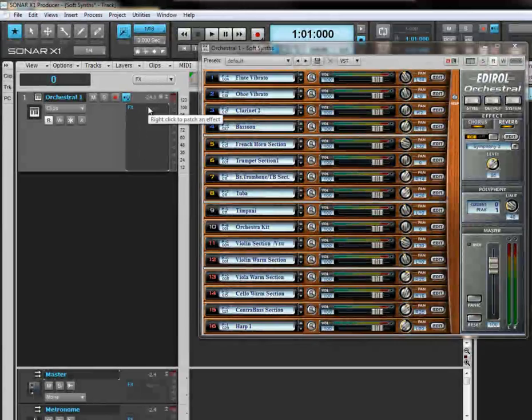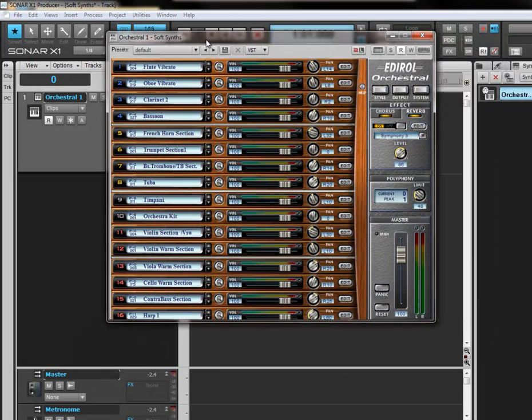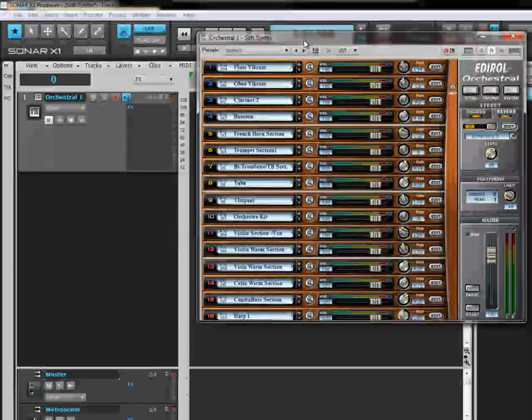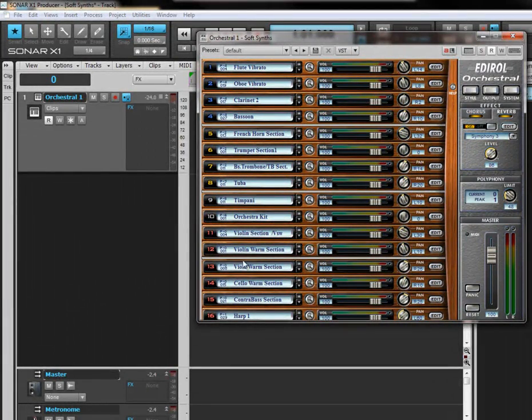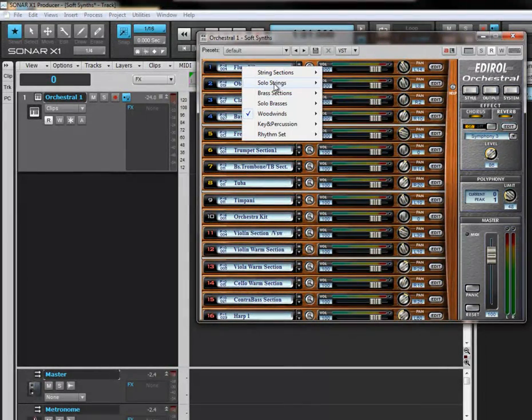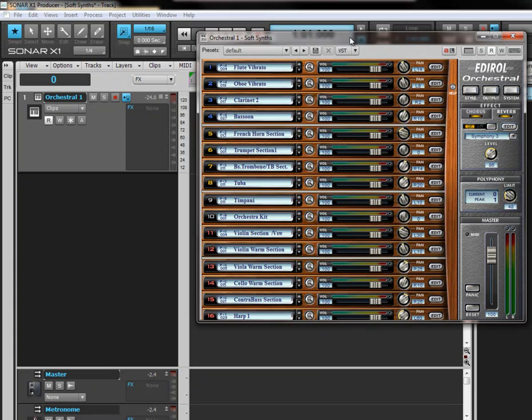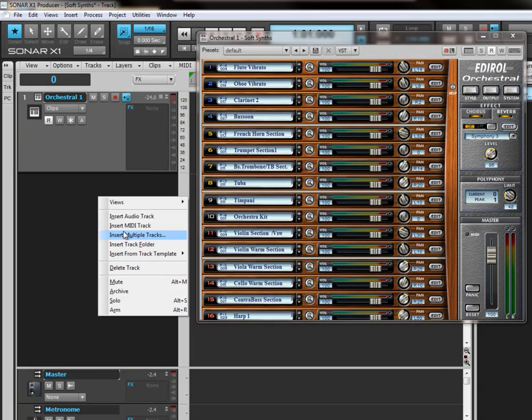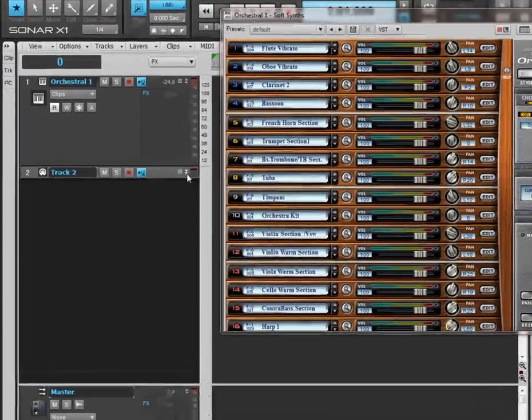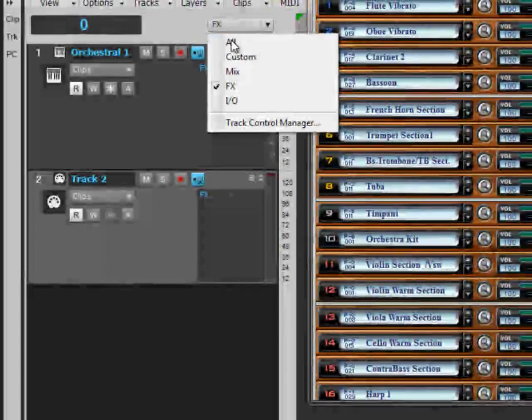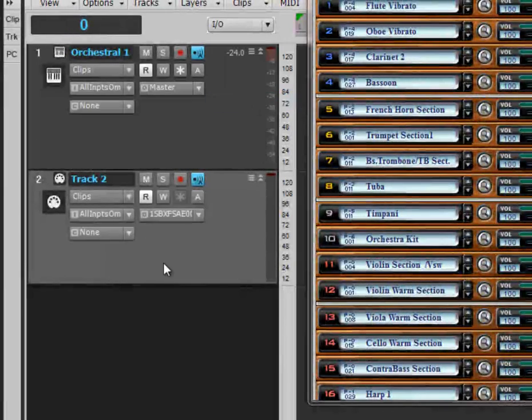But let's say that's great. We've got all this set up. We've got the flute triggered. That's wonderful. But we don't want to have to add another Orchestral synth to be able to get the oboe, or any other sound. What we want to do is get all these sounds that we have here, and you can actually come into this and select whatever instrument you want. But let's say we're happy with what we've got here, and we want to add the oboe, but we don't want to have to add another Orchestral. So what we can do is come in here to the track view, right click, insert MIDI track, open it up, and come down to this drop-down view here, select inputs and outputs, and there's a few things that you can do here.